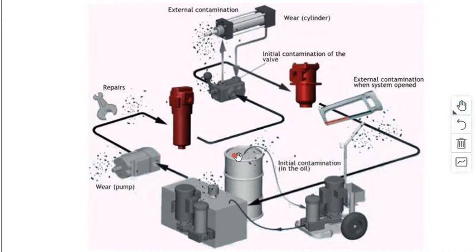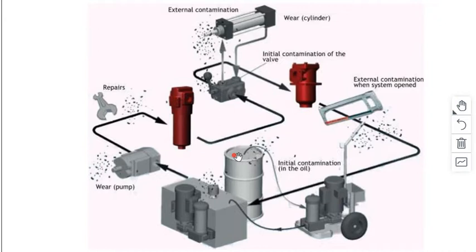Then we do repairs. We take things apart. We obviously clean it all very nicely. But the problem is that the contamination is at microscopic level. So we clean it all up with a piece of cloth and we have made the valve really pretty and shiny and everything seems to be very neat and clean. But is it? It is down to the level you can see, but it's not down to the level you cannot see. So again, another source of contamination.